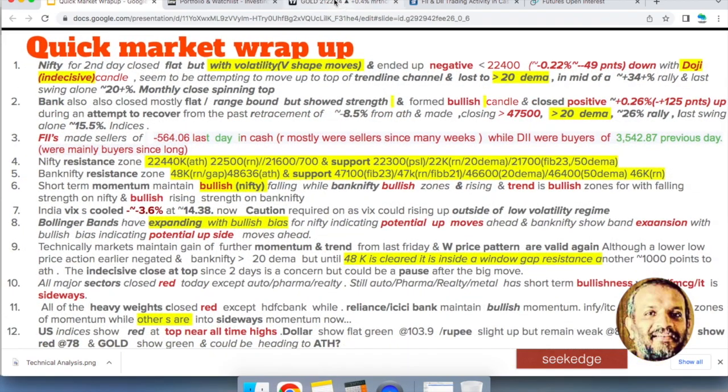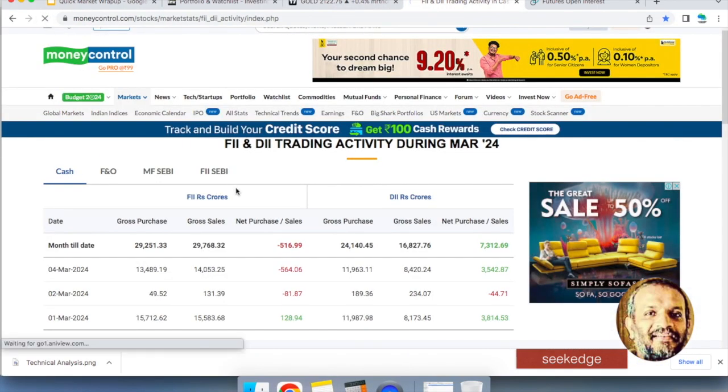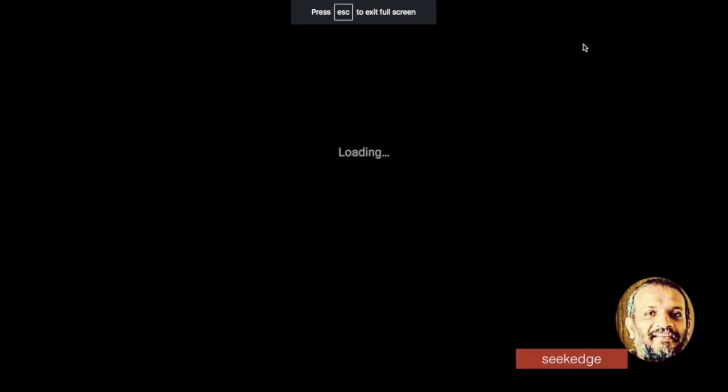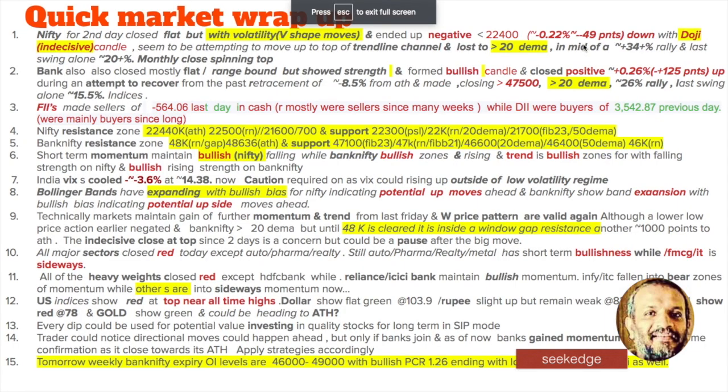We'll just quickly check in between if it has come or not. Not yet. So the summary is that institutional money is not flowing in right now. They have been selling big for the last one month or more. Bank Nifty money, the mutual fund money, has been holding the market. So it's a worry that FIIs are not turning into buyers. And if that happens, that will be the time when the market goes to breakout highs, 24,000 levels.